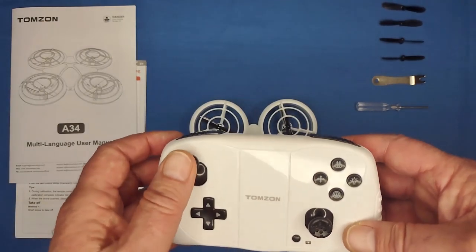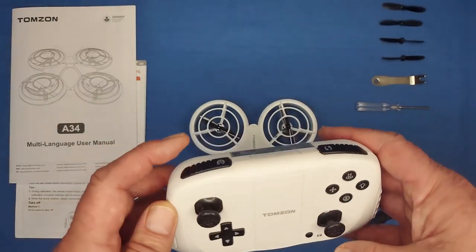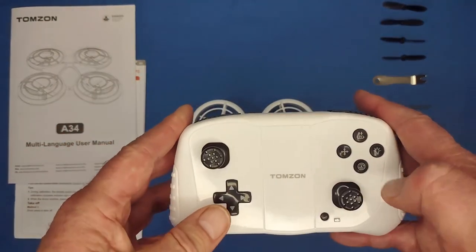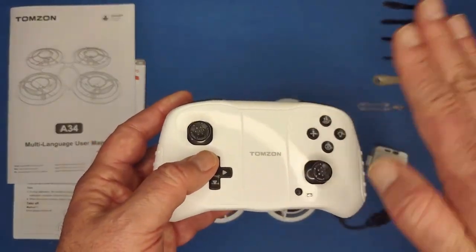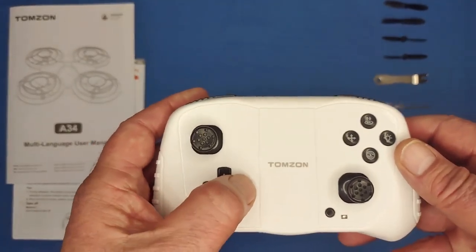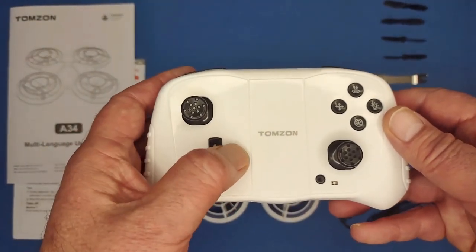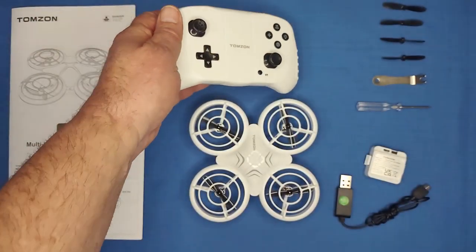In mode 1, this is throttle, this is yaw, this is pitch, and this is roll. And I mentioned you can switch to mode 2 by holding down the rate button while turning on the controller, and that'll switch back and forth between mode 1 and 2. It does have trim control for indoor trimming of the drone to prevent drifting. This only works indoors, folks. Don't try to trim outdoors because wind will negate your attempts to reduce the drift. But if you're flying indoors and it's drifting, you can stop that by using these trim buttons to push the drift in the opposite direction.